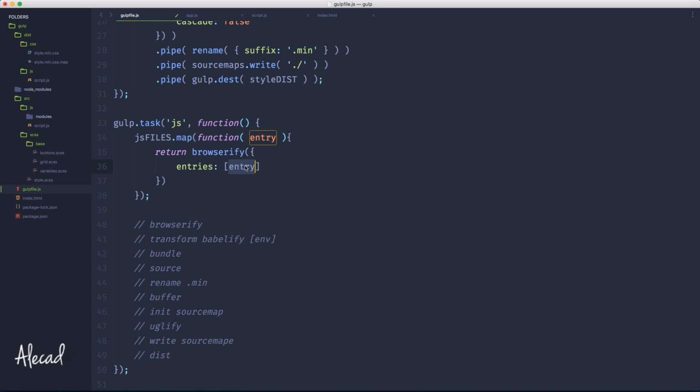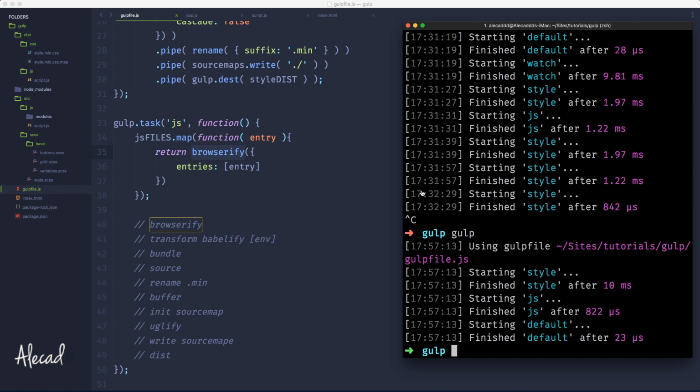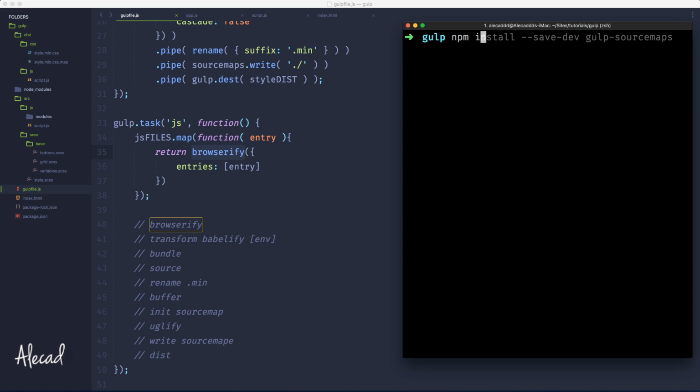We have one single entry that it's here, so it's perfect, super easy, super simple. Before continuing, let's install the actual Browserify package because we're tapping that, but we didn't install it. So let's open our terminal, let's clean it up a little bit and say npm install --save-dev and just the simple name Browserify. Let's give it a couple of seconds as usual.